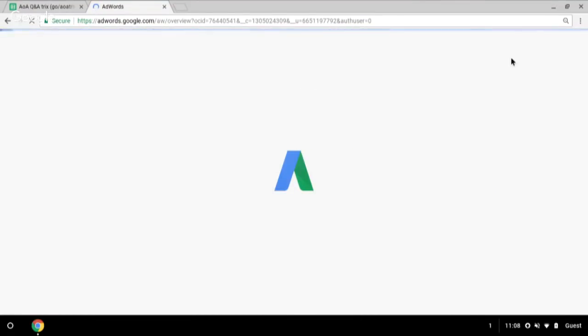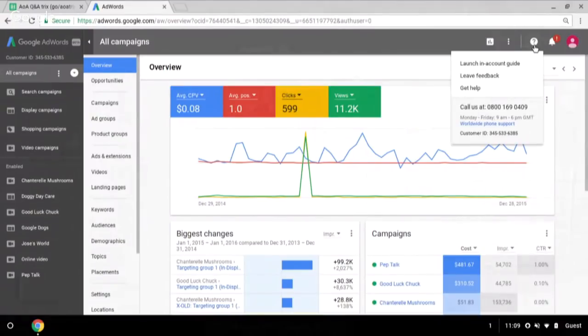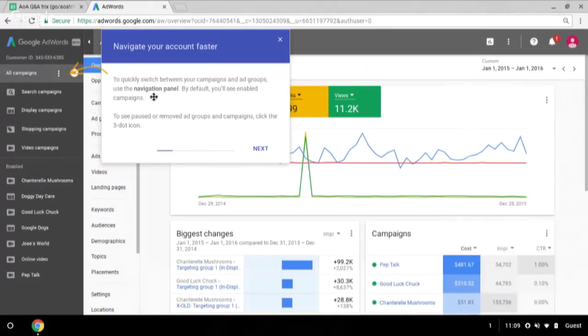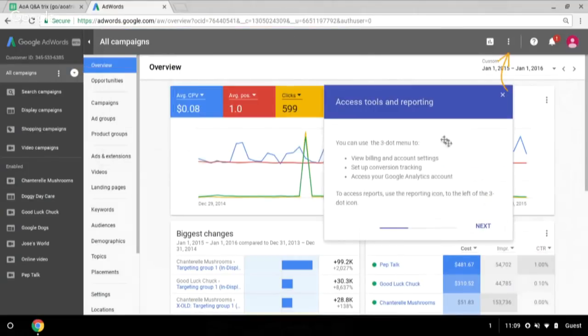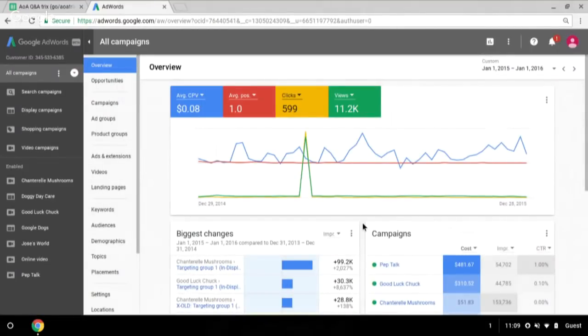Now, the very first time that you log into the new AdWords experience, you're going to get what we call an in-product navigation guide that actually walks you through many of the things that we're going to cover today. I do just want to show you how to trigger that guide at any point so that in the future, if you need a refresher on what we're going through here, you can find it. So in order to find that, just head up to the question mark icon, the help icon, and choose Launch In-Account Guide. What this is going to do is bring up that prompt. It's 5 steps. It's very brief, but if you read through it, you'll get some great tips on how to navigate faster. I'm going to skip through this because we're going to talk about it. And close. All right. So that's switching. It's also a little bit of an informational guide for you.